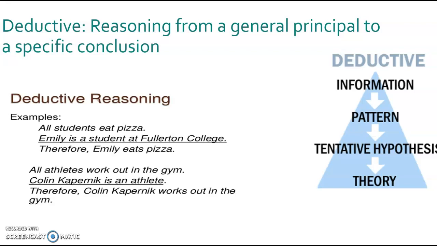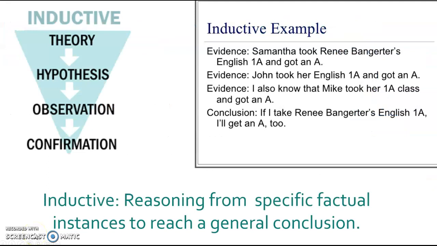This is basically allowing the audience to agree to a general principle, right? We can all agree that all students enjoy pizza. And then from that, after they've agreed to the general principle, draw attention to the specific conclusion, okay? So we start at the bottom with a big picture idea and we deduce to one specific conclusion.